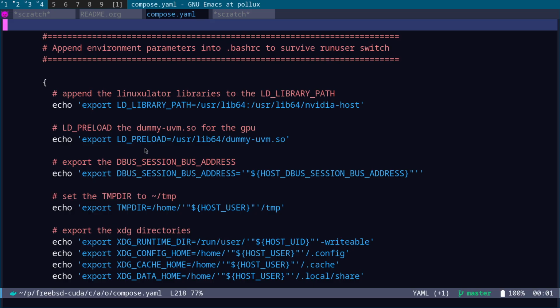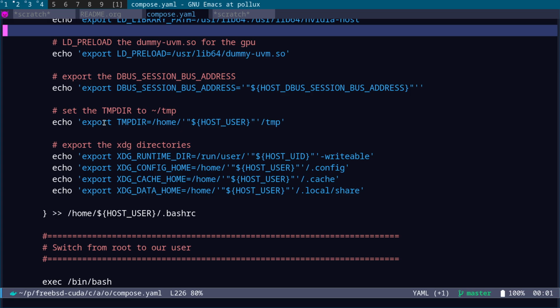We then preload the dummy-uvm.so. Again, that's the file that tricks the container into thinking there's an Nvidia UVM device. We export the bus address, which is again the host dbus session bus address. That corresponds to the bus address in the env file that's created with the make file that uses environmental variables to get your settings.